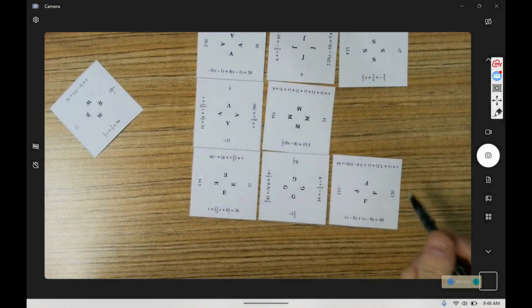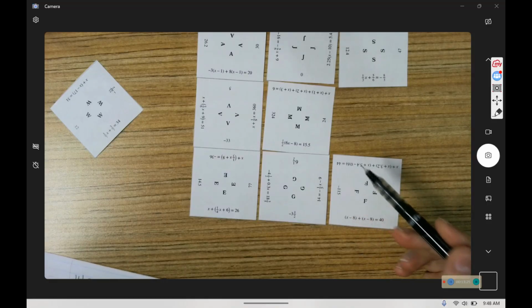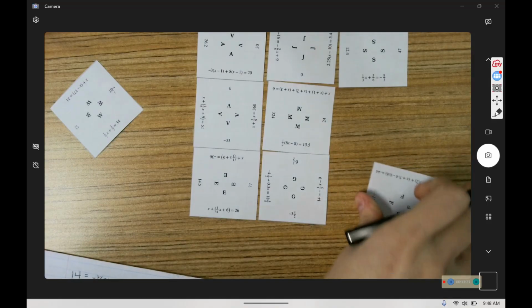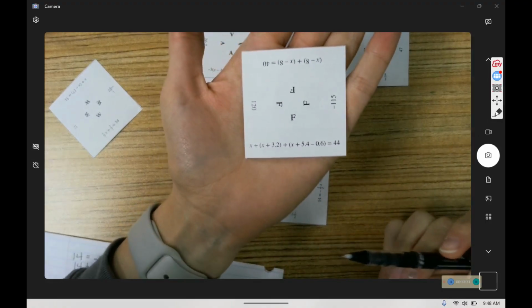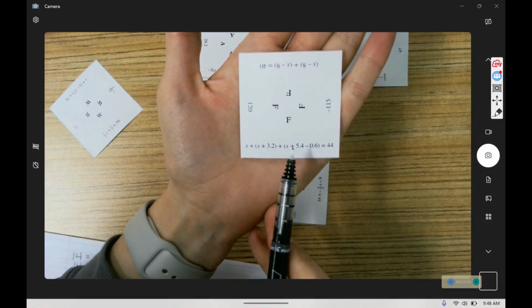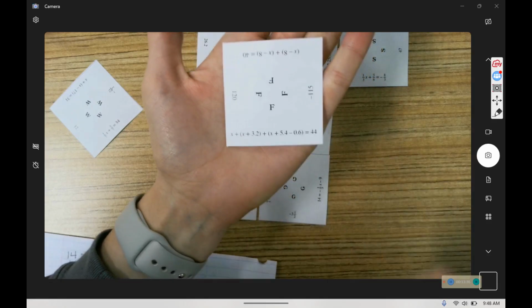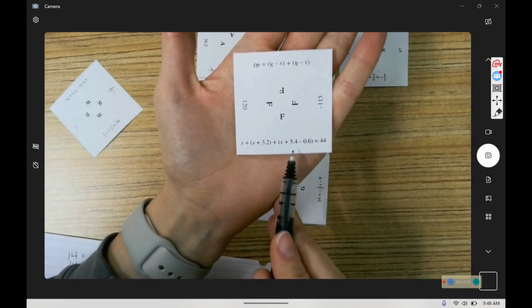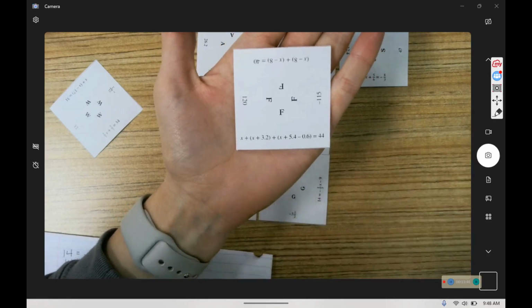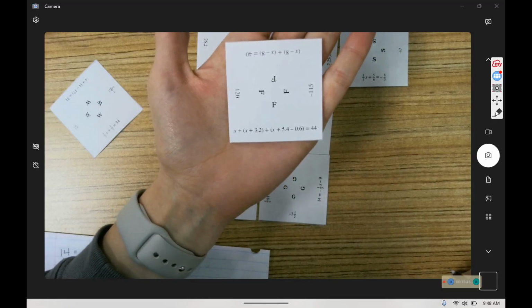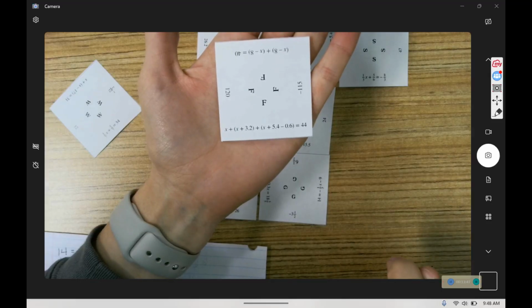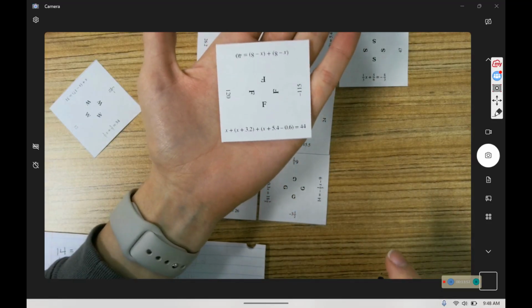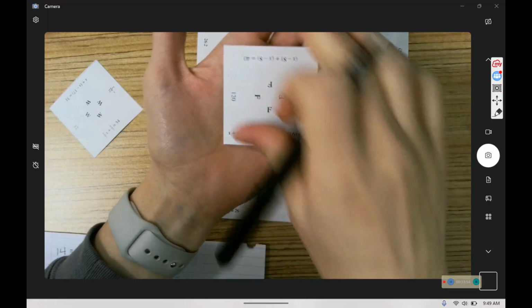Okay, I do need to mention that card F has a typo in the student edition. So I'm going to show you this card here. As of right now in the workbook, the student's workbook says 4.5 here, which will give you an incorrect solution. It should say 5.4. That may get corrected in the future, but currently my students have an issue with this card. Specifically, there says 4.5 instead of 5.4. It needs to say 5.4 for you to get the correct answer.